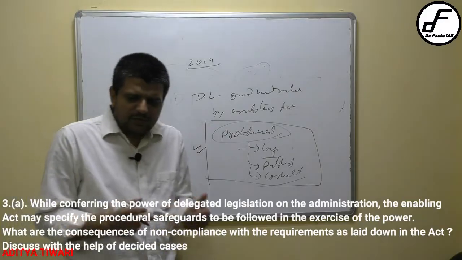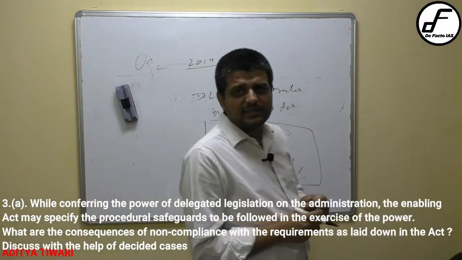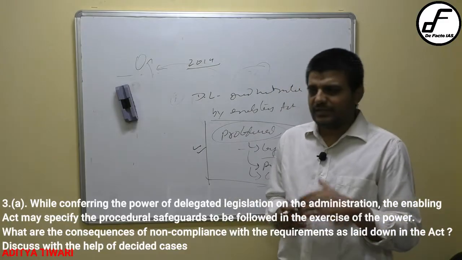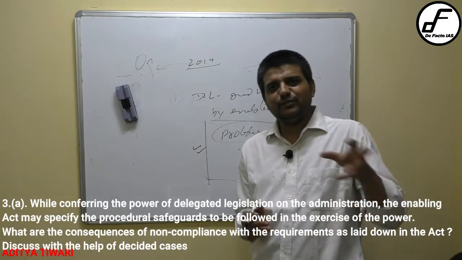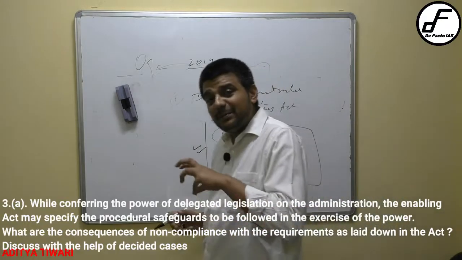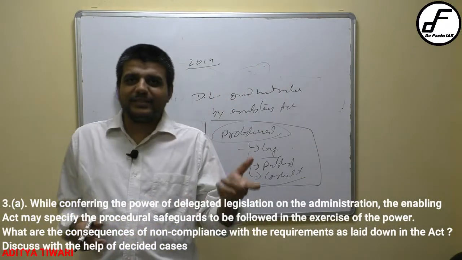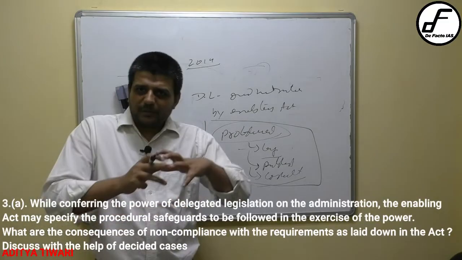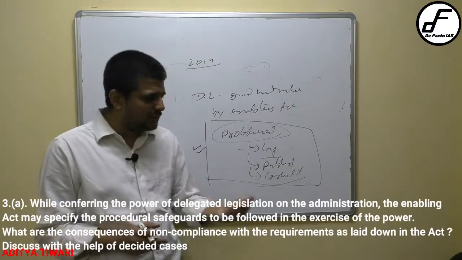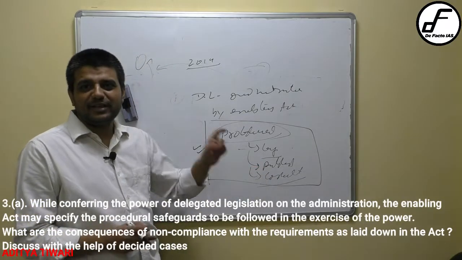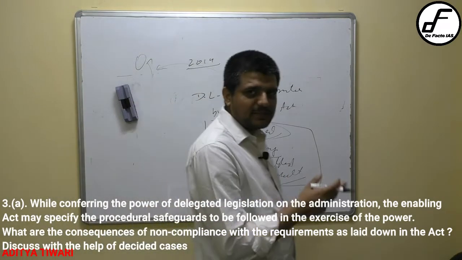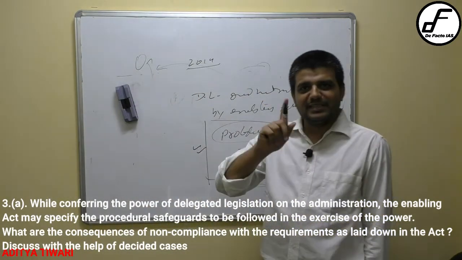Then we will talk about how delegated legislations should be subject to certain safeguards. The safeguard might be judicial safeguard, judicial control, or it might be inbuilt in the law itself. So basically we are talking about the types of safeguards that are available. And then you will go specifically to the inbuilt safeguard that is given in the enabling act, and then you will explain these three along with at least one case law each.